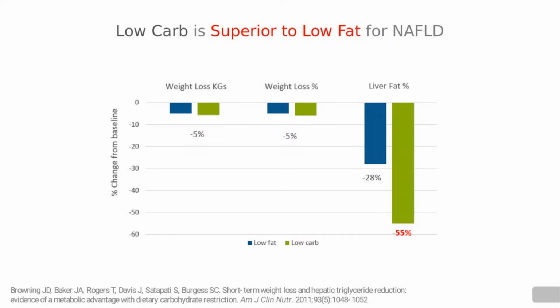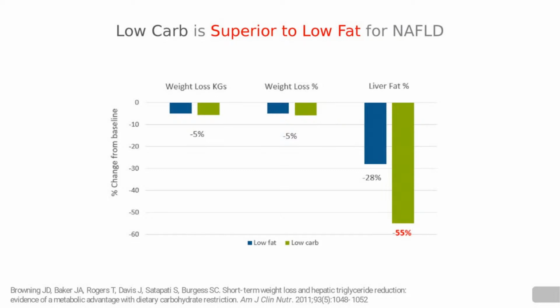On isocaloric interventions, I mean in both of these groups, the low fat group and the low carb group, I can't remember the numbers off the top of my head. It was from 2011, actually. It was a great study that showed if you put people on a calorically controlled intervention, say a cohort of 100, you split that into two cohorts. One goes low fat and one goes low carb, but they're both on roughly the same amount of calories. The weight loss is around 5%, around 5 kilograms. So they lost about 12 pounds or so, around a stone, in I think 10 or 12 weeks.